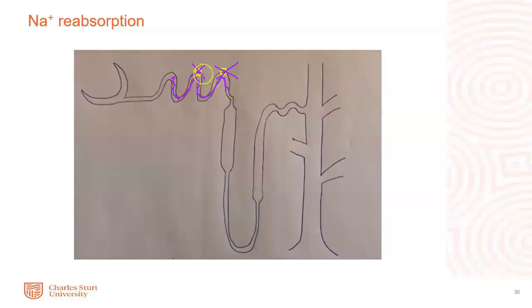So while you blocked sodium reabsorption up here, it flowed all the way down here into the ascending part of the loop of Henle, and then it's going to be reabsorbed back into the blood anyway because of those transporters there. So that's why the diuretics that manipulate the proximal convoluted tubule are called weak, because the sodium is going to be reabsorbed anyway in further parts or more distal parts of the nephron.